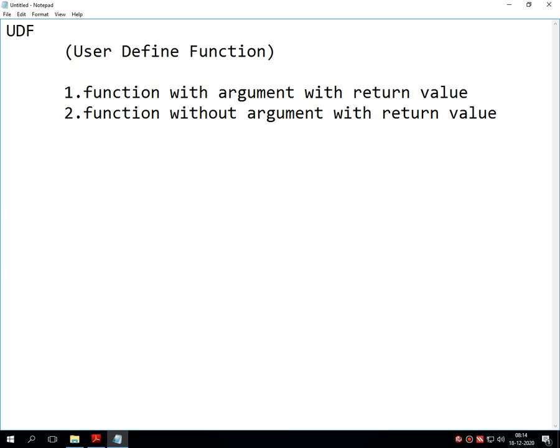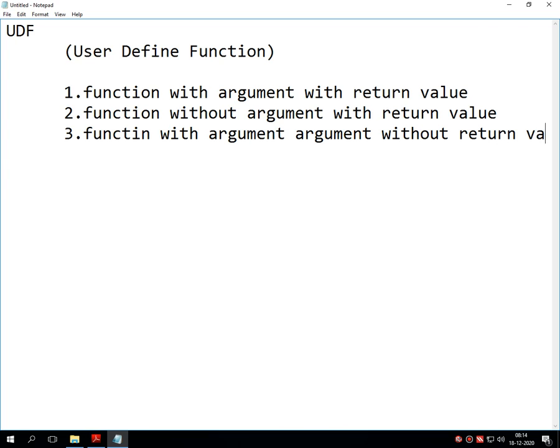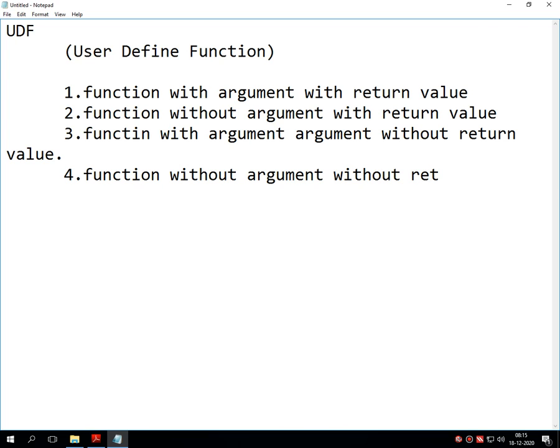Third, function with argument, without return value. And the fourth one is function without argument, without return value.